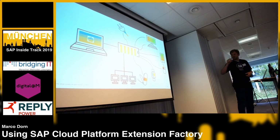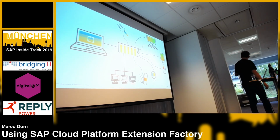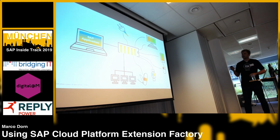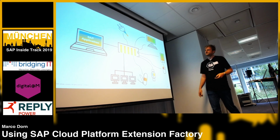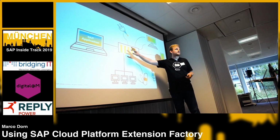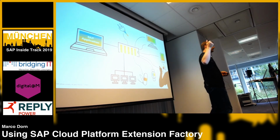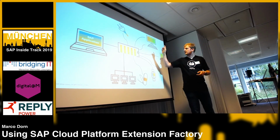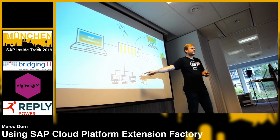So why am I telling you this? First of all, I like my laptop. That's one message. But the other part is, imagine that this would be an SAP application for the laptop. And this could be, I had C4HANA in the headline, doesn't matter if it's C4HANA or S4HANA, but you want to connect this in one way to a central place, and then this central place takes care of talking to all the other different products which you connect. If it's a partner product, if it's some extension you build on your own, doesn't matter.